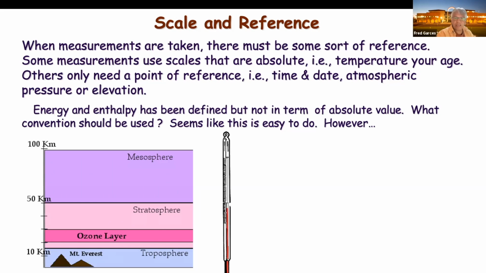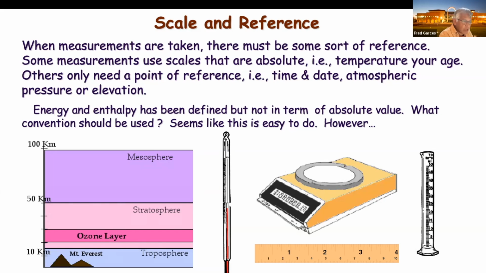We do the same thing in terms of energy. What we have an absolute scale on is temperature. We know where the zero point is. The zero point for temperature is absolute zero, 0 Kelvin, minus 273.15 degrees Celsius. That's our zero point. Nothing can go below that. And then everything else is positive from there. So that's an absolute scale, unlike elevation.